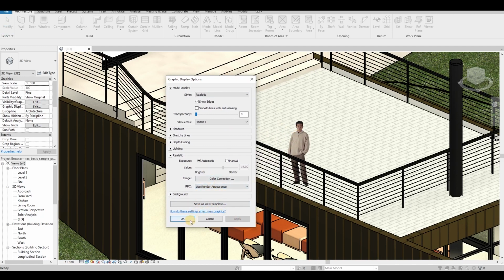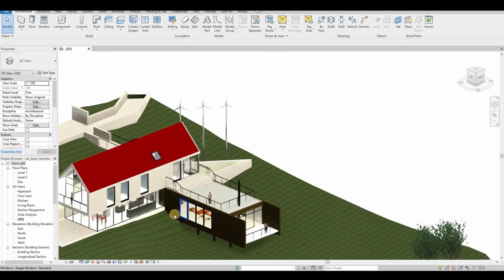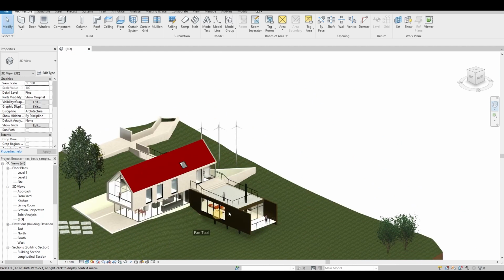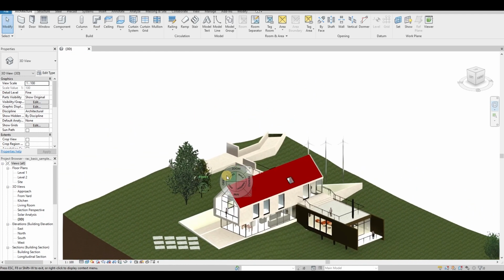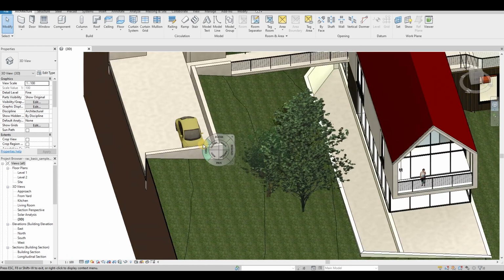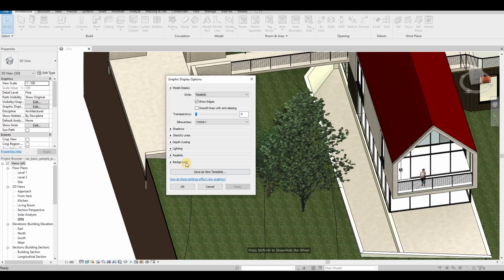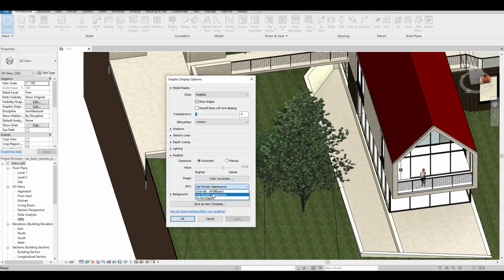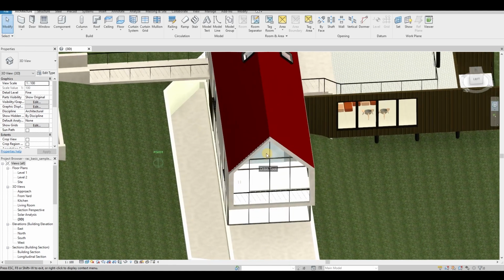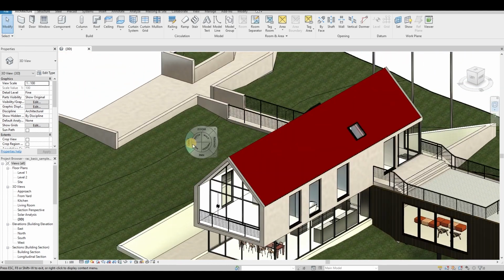If you have too many things, like trees and a lot of cars and mesh components inserted, it can significantly lower the Revit performance. In that case, you can simply go to the graphics display options, and from here, realistic, and say do not display. This way it will increase the performance of Revit while still giving you the ability to visualize Revit in 3D in a realistic manner. Second thing, we will talk about loading families.